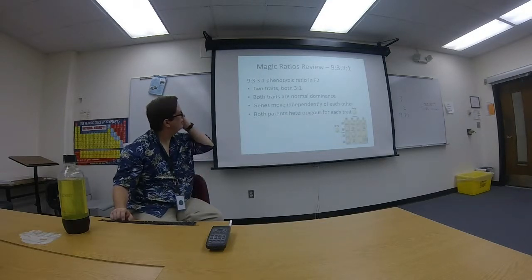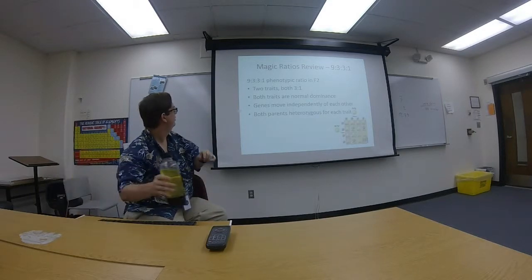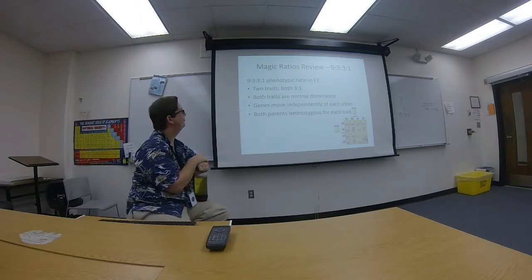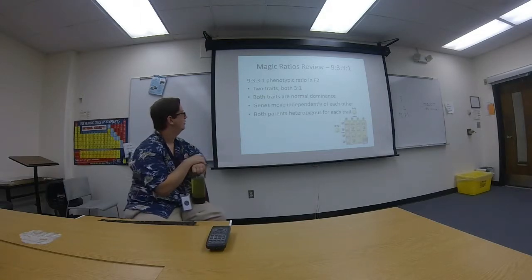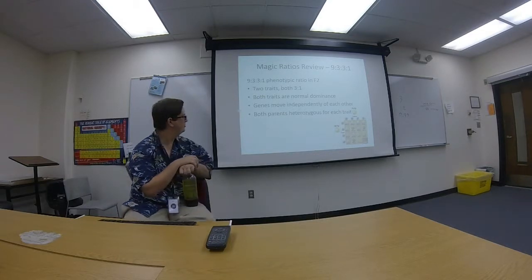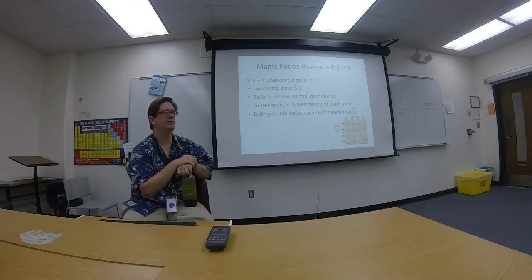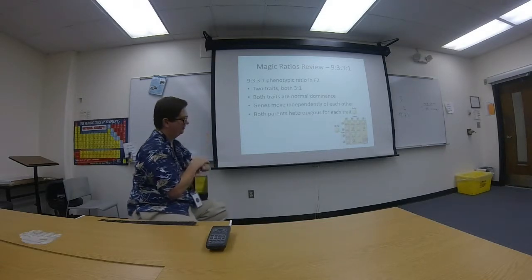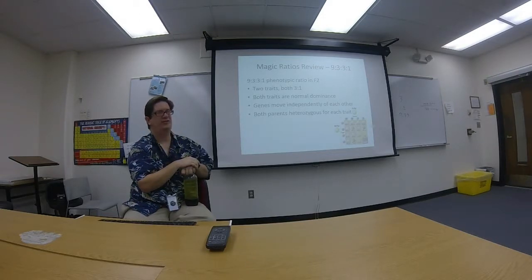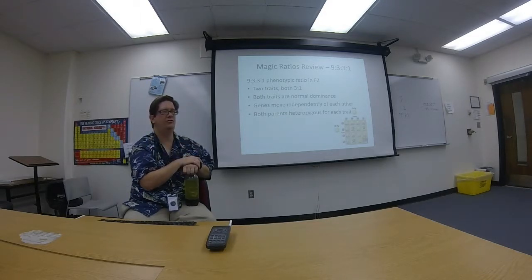All right. We did our 9 to 3 to 3 to 1 magic ratio. We're in the middle of that. But in a 9 to 3 to 3 to 1, you've got 2 genes involved. Each gene by itself is 3 to 1, which tells you that each gene by itself is completely dominant. The 2 genes move independently of each other, and both parents are heterozygous for both traits. Do we agree? Now, we saw one where that wasn't the case. The ratio came out 1/4 to 1/4 to 1/4 to 1/4. But because there were 4 phenotypes, we still knew there were 2 genes involved, right?